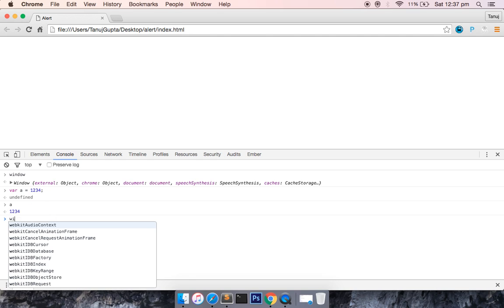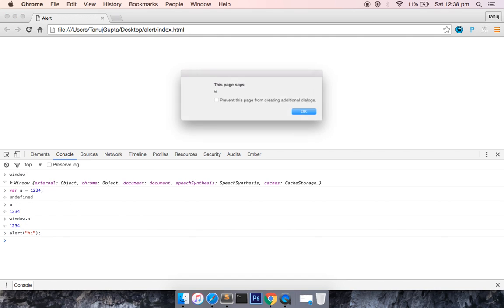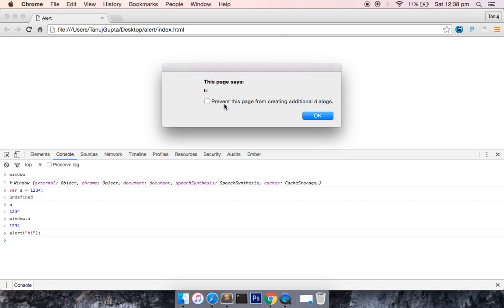And if we say window.a, this will give the same result, because ultimately it is attaching this variable to the window object. Similarly, if we do alert and say hi, it says hi.